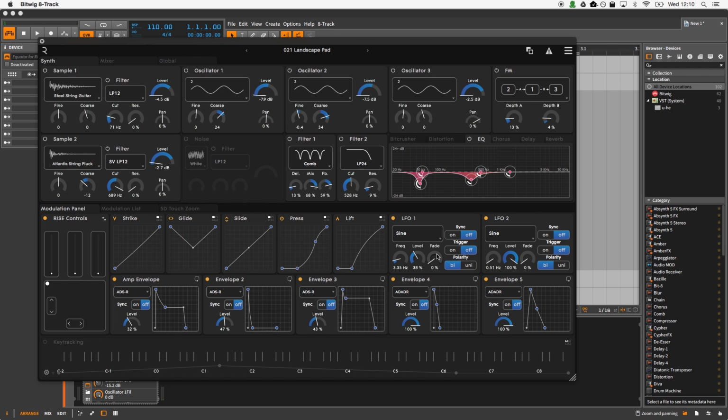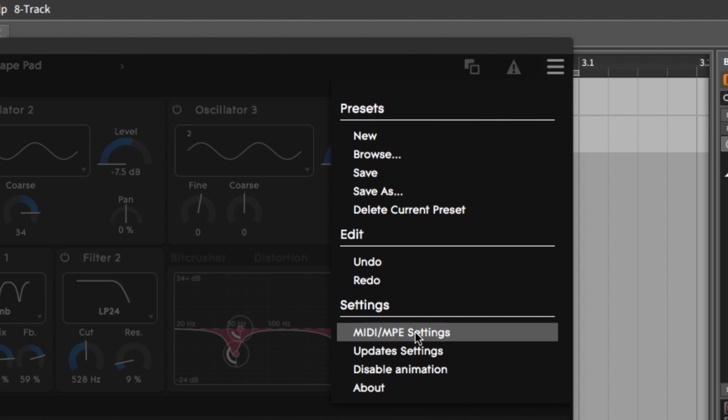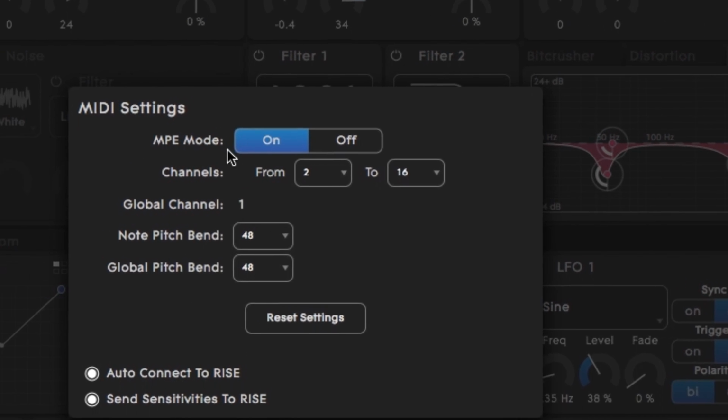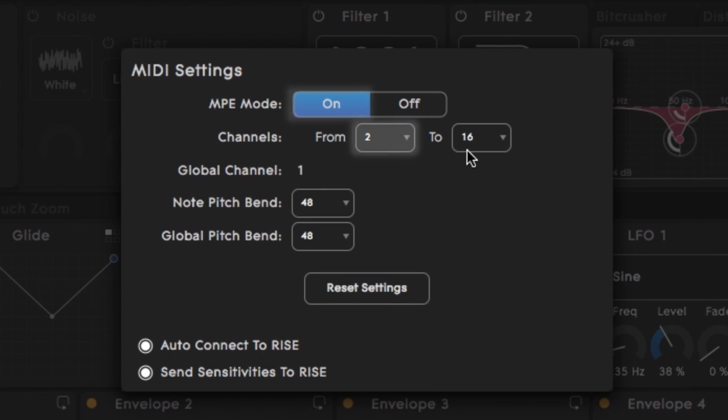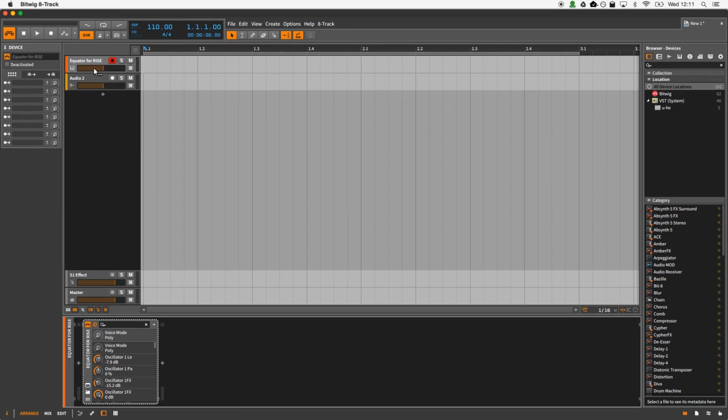Now, just to be sure that everything is working perfectly, we can open up Equator's menu in the top right and select MIDI/MPE settings. Here, we'll make sure that Equator's MIDI settings are the same as those we set in ROLI Dashboard earlier on. This way, the Seaboard is sending what Equator is listening for, and the musical response will be just right. You're all ready. Press record and go.